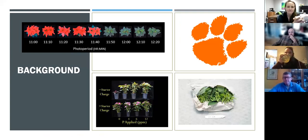So just speaking about relevancy, looking at the picture on the bottom right, these are unrooted cuttings. The work put in for floriculture crops to ship these across borders, across states, is very relevant, maybe not to what we do immediately with cannabis, to a great extent with hemp, but one day we will. We'll be breeding in one area and shipping to others for self-propagation and to increase the industry in that regard. And then nutrition. Here's a picture from some work we did with sun impatiens. What happens when you restrict phosphorus? What happens when you give too much phosphorus? Very, very relevant topics that we want and we will apply to cannabis.